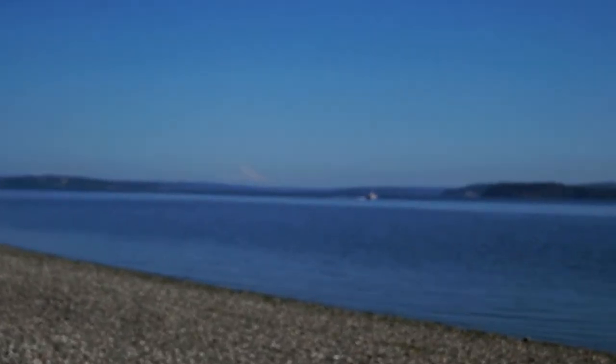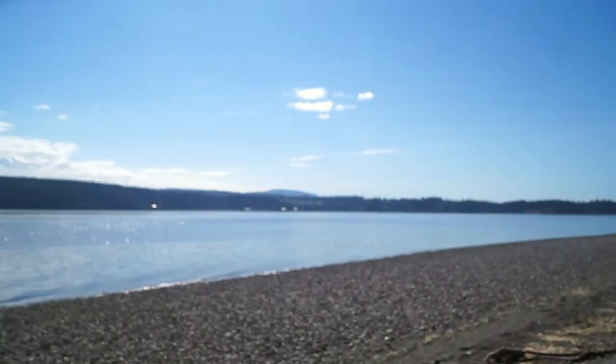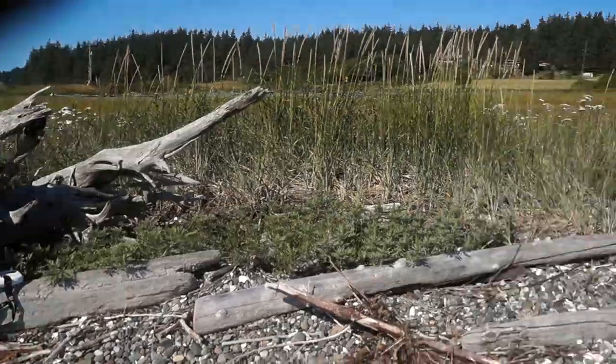Hey, what's up? Today I'm down here with the DJI Phantom 3 Standard Edition. We're gonna see how far we can take it. My goal today is that sailboat out there — see that? It's pretty far away. We got a speedboat passing it right now. Starting out here on the beach today, the tip of Indian Island. It's gorgeous out.